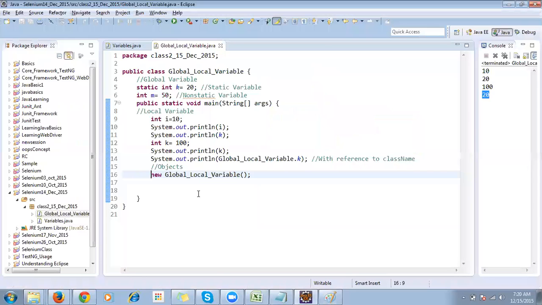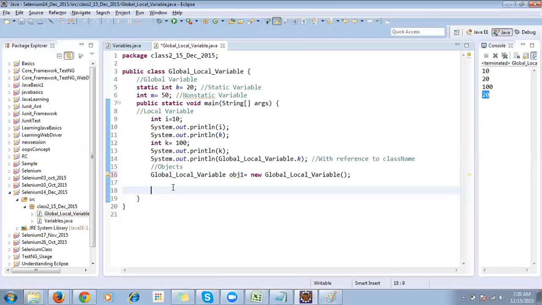Same thing: when I write new GlobalLocalVariable, I need to give a reference over there. What members can be loaded? Here the reference is the class name, and the name of the object, I'll give obj1 equal to.